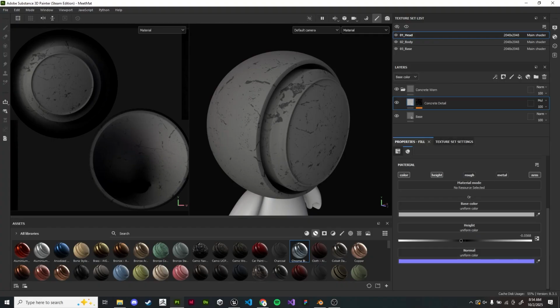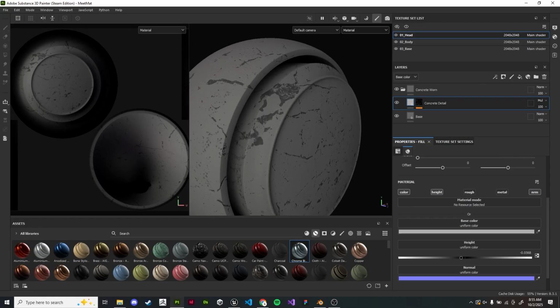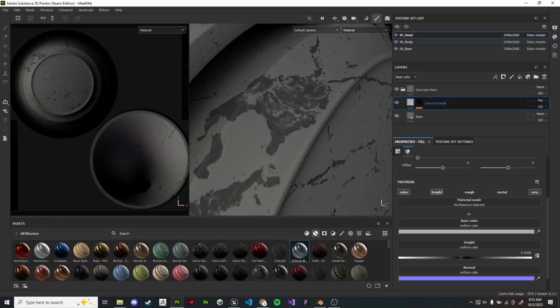Typically, that's why we try to keep things separate. With this one only doing color and height, I know I only need to worry about color and height, right? And for height, we're just adding every single time basically, so I just have to worry about color. So we'll multiply our color in, and we can change this value a little bit.